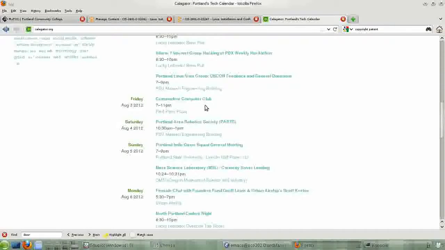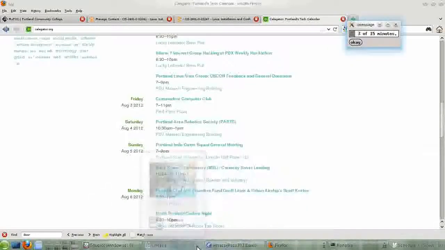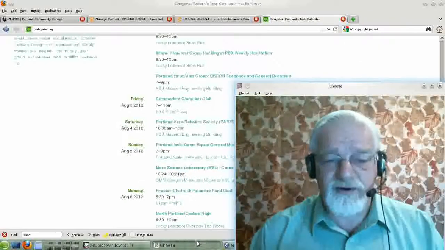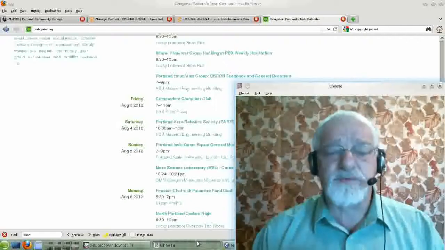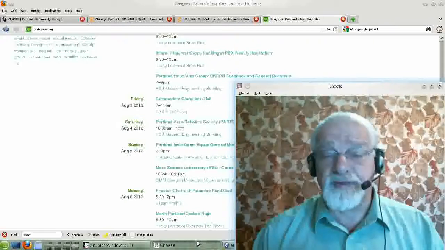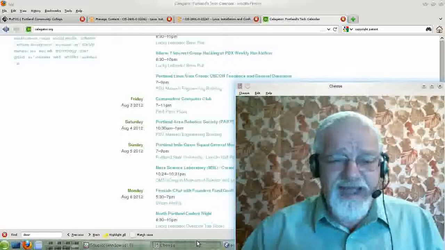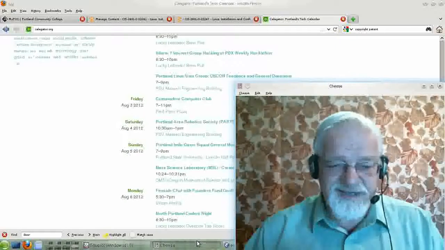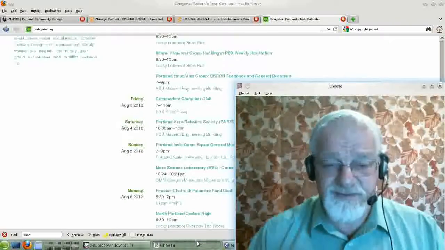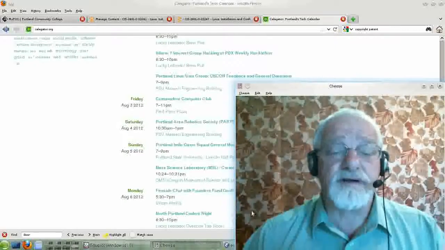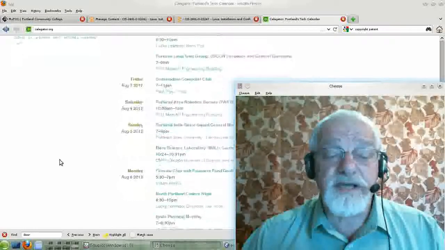Some of these old, ancient computers like the Amiga, the Commodore, and I can't remember the other one that comes to my mind, were highly proprietary systems in their day and age. But as the company that sponsored them went under and are no longer around, many of those have become kind of hotbeds for open source activity, because that's the only way they can keep those operating systems and software for those machines up and going. Actually, they're kind of a combination of hardware hackers and software hackers to keep the whole thing going together. So things like the Commodore users group, the Amiga users group, the Atari users group are very interesting. There's also the Portland Area Robotics group meeting on Saturday.